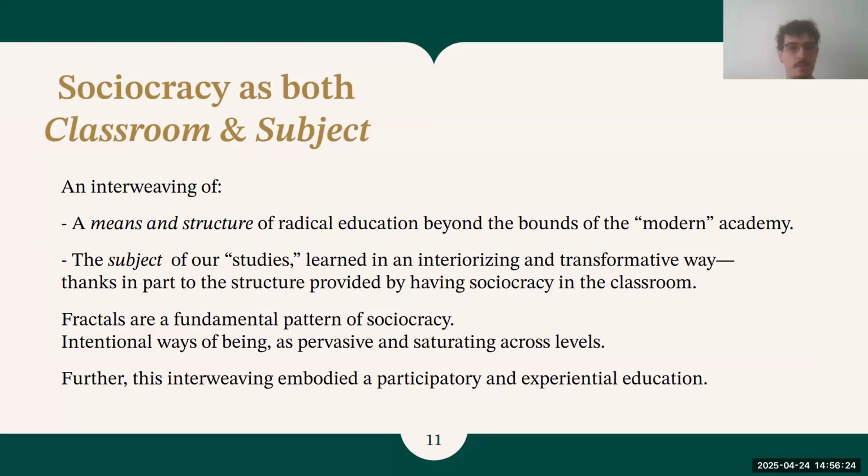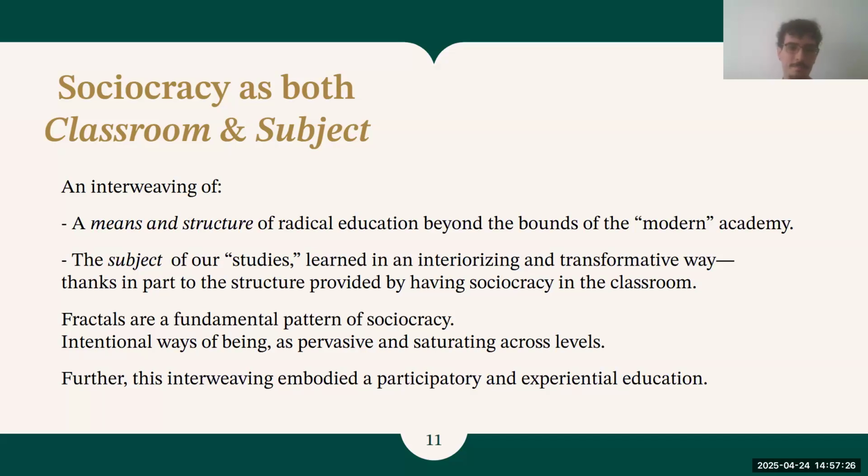Sociocracy throughout our semester served as both classroom and subject. So it was an interweaving of the classroom, the means and structure of radical education beyond the bounds of the modern academy, and the subject of our studies, learned in an interiorizing and transformative way, thanks in part to the structure provided by having sociocracy in the classroom. So there was that continuous give and take, the blurring of boundaries between what you're learning and where you're learning it, between context and subject. And that was reflective of the fractal patterns that I understand to be fundamental to sociocracy: intentional ways of being pervasive and saturating across levels.